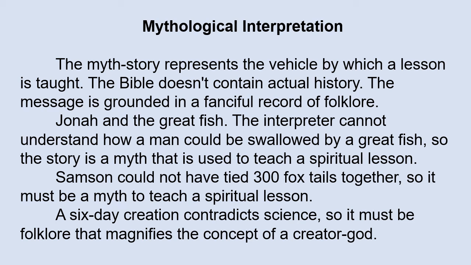Jonah and the great fish. The interpreter cannot understand how a man could be swallowed by a great fish. So the story is a myth that is used to teach a spiritual lesson. They will look for other parallels of similar stories of Jonah or Job or other characters to show that this was just the religious community's way of trying to deal with human issues. Samson could not have tied 300 foxtails together, so it must be a myth to teach a spiritual lesson. A six-day creation contradicts science, so it must be folklore that magnifies the concept of a creator God.